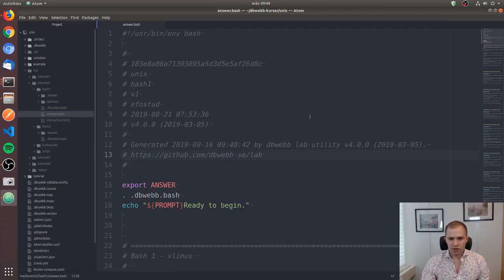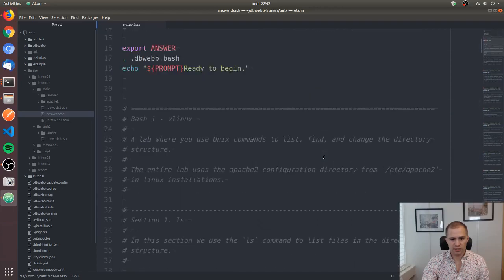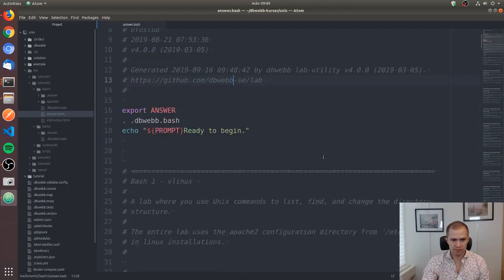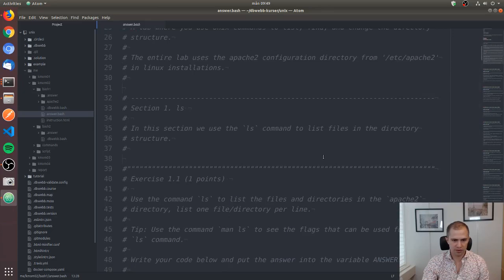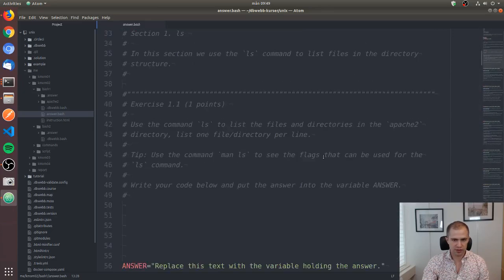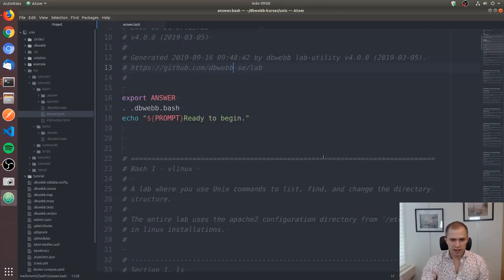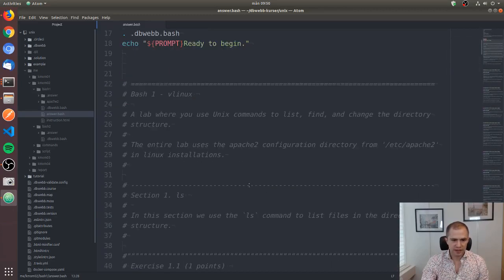These labs are unique for each student, and they are created for each student, just so you know. So it's not that easy to just copy your students' or friends' answers. So we see that we're ready to begin.